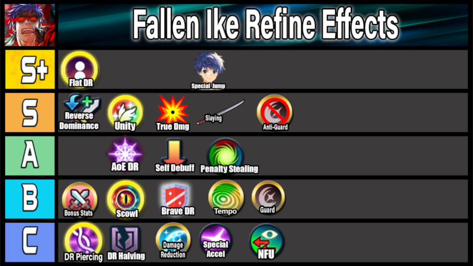And why this is so good is if you're a big Fallen Ike player like I am, one of the things you'll notice is that you have to build your team in such a way that Ike has the highest of every stat, because you want him to get hit by the chills and by the shrines and everything else. And it can be very annoying if you're using a unit like Asker or Milla, who has really high defense or resistance, because they will get hit by the debuffs instead of Ike, which means that his unity isn't in full effect. And so being able to steal penalties from his allies would be a really unique and cool effect.